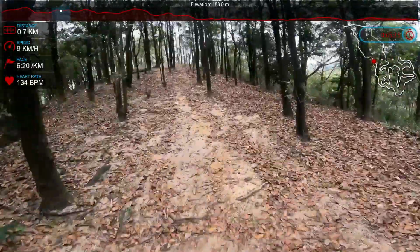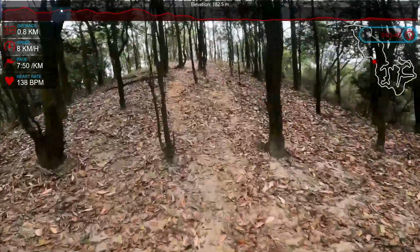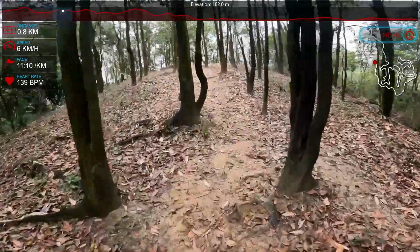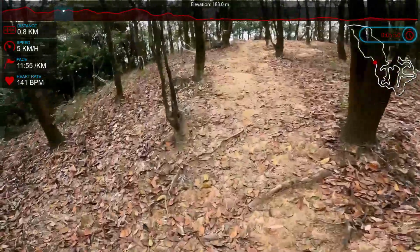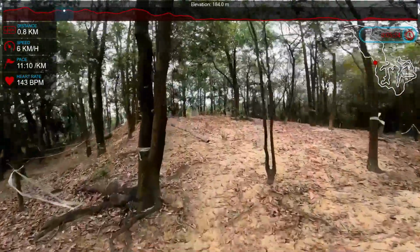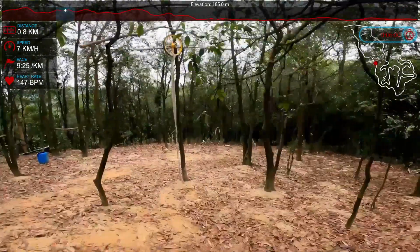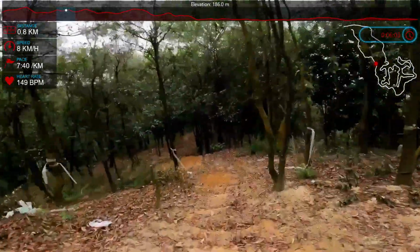The trees here are mostly native. There are some introduced trees. Most of the introduced trees are from my home country, from Australia, because they grow pretty quickly and they don't need much water. As any Australians would know though, these trees love to burn, the Australian ones. But it's a little more humid here than in most of Australia, so it doesn't seem to get the fire danger here like I'm used to back home.